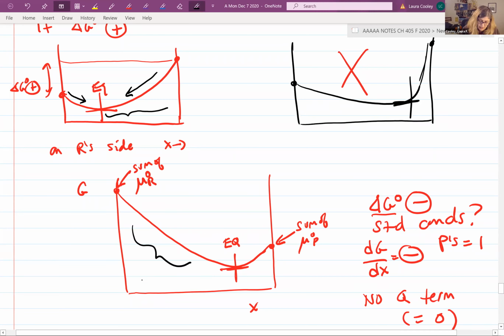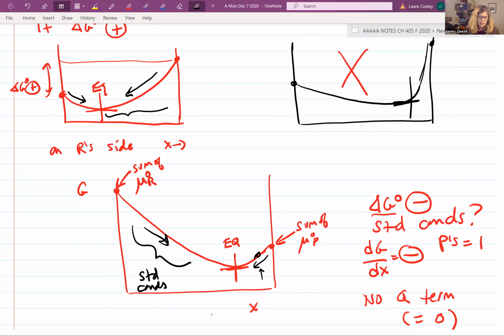So standard conditions is somewhere over here. I don't care where it is. It's where the reaction is going forward. I don't need you to figure it out exactly, because if we have reactions with interesting stoichiometry, it's very hard to figure out where it would be on there. I might give you a set of conditions and ask where this set of conditions is on the graph. If it's very high in products, it would be over here. You could say it's on this side, over here somewhere. That's good enough, okay?